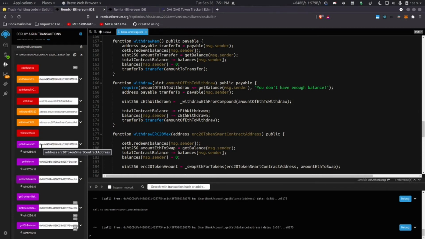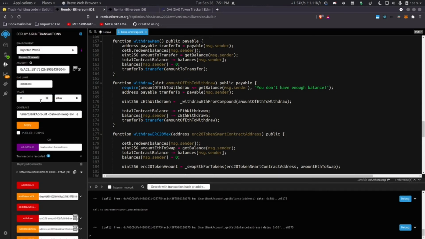Okay, so let's now try to call this withdraw function with the amount in parts. First, let's deposit 1 ether, then we'll try to withdraw the ether in parts.